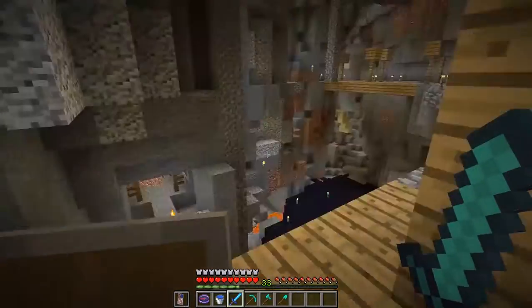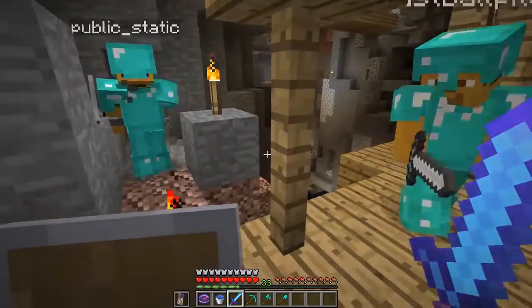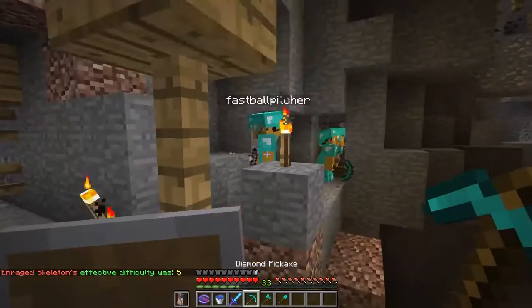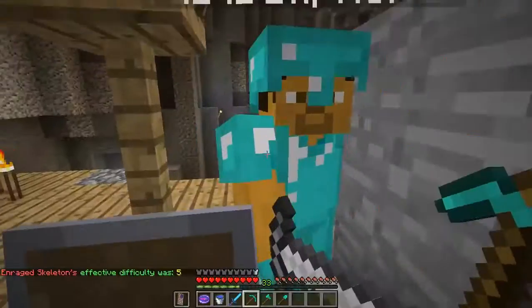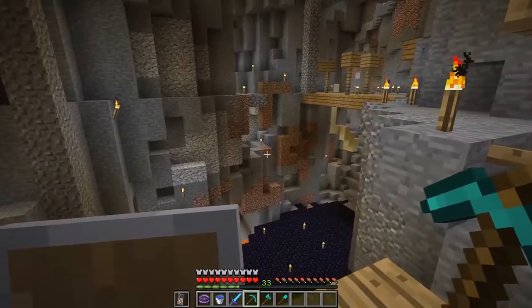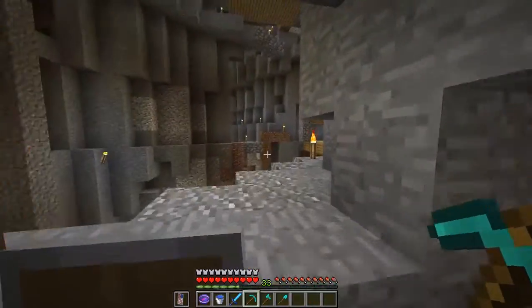Iron. Might as well get some iron. I do like how they got a mine shaft sort of thing going on down here. I think that's a natural mine shaft. Oh yeah, iron. I see it up there. Oh, enraged skeleton. What's this? That'd be a custom mob. If you find it, we want to get them. So yeah, you get that iron over there. I see some iron this way I'm going to go for.